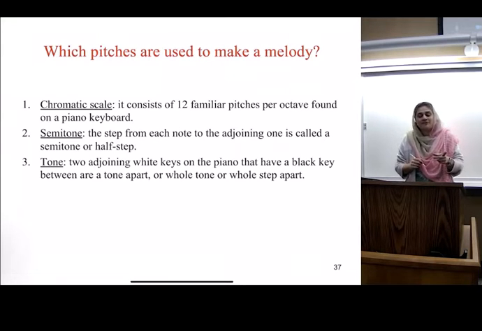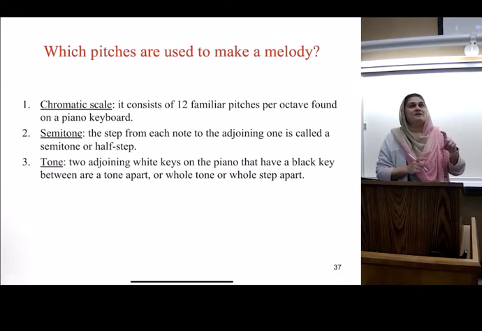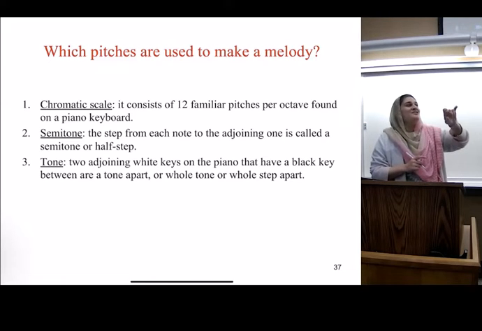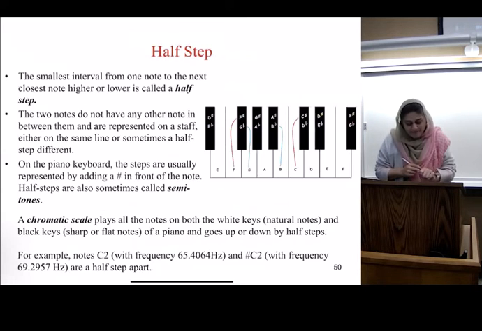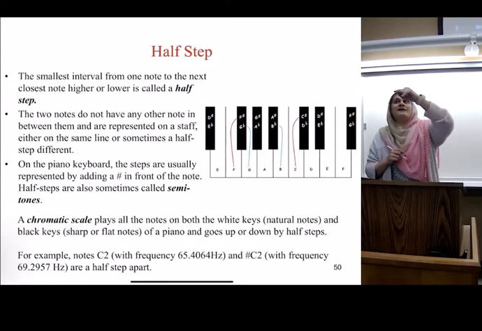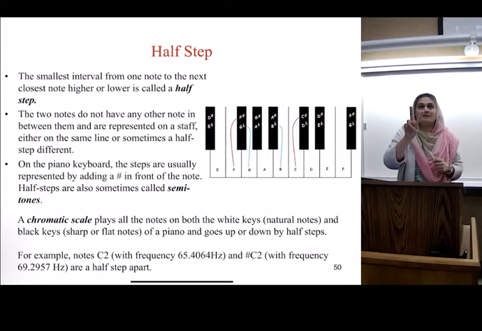This is interesting. So chromatic scale is a name they use for the 12 pitches in an octave. Why are there 12 pitches in an octave? Because of the half steps, right? So those make the octave be 12 instead of 8. And what is a half step? A half step is a step between the octave that takes you either a ladder up or a ladder down, whereas a full step is 2 half steps. Everybody knows that, right?